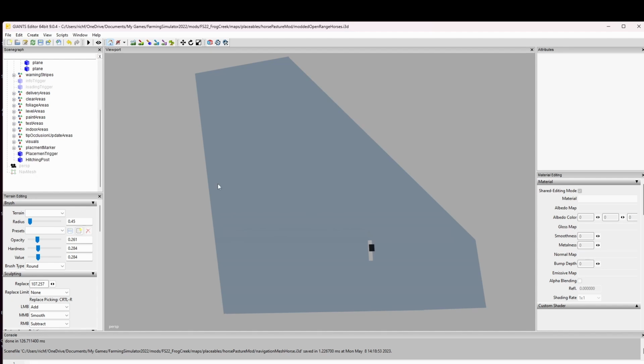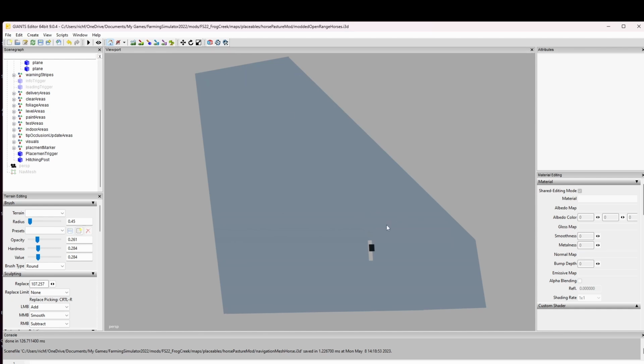I didn't take the time to change that plane to make it fit this size. It's not really necessary because we're not using this as a mod. It's a one-time placement in the map. So we can use the available planes, make sure our fence fits in there correctly, and then we can come back and turn all of these planes off and it'll work just fine, hopefully.